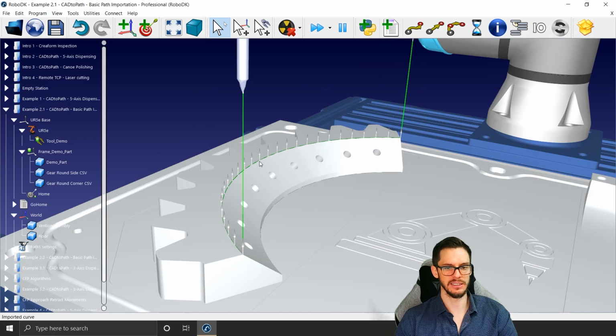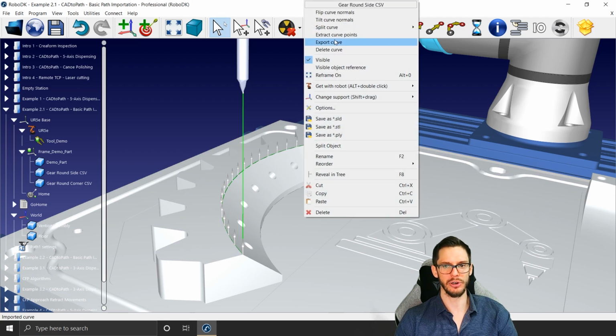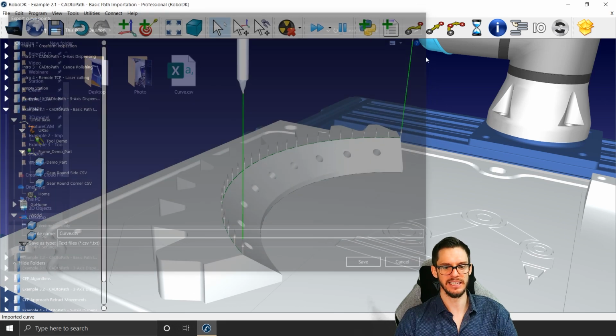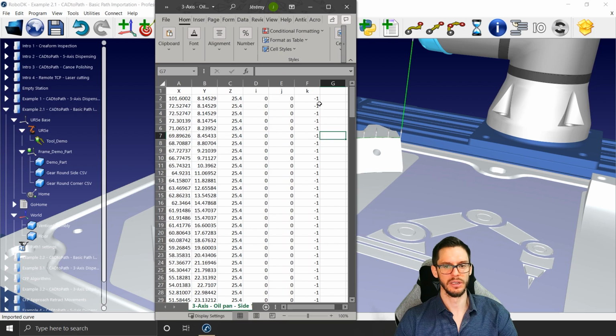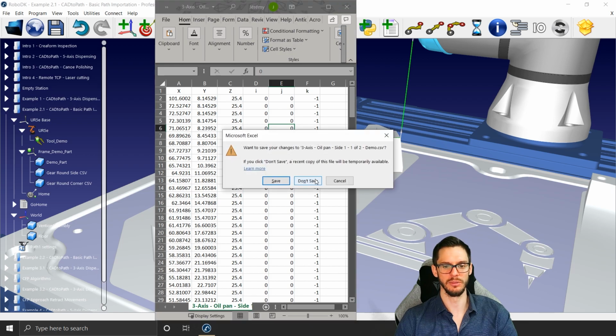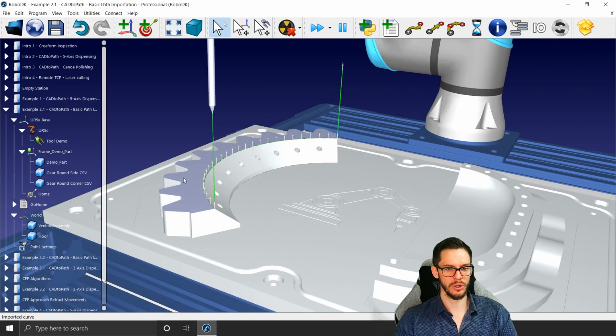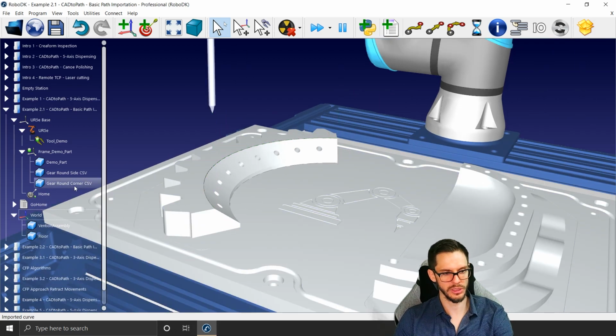Another way to create this list is, if you extracted a curve using either the plugins or the auto extract, you can right click on the curve and export the curve. You will then be able to save it as a CSV file, exactly like this one. By the way, you need to remove the XYZ IJK here. I just added it so that you guys can better understand the role of each column here. Like that. Perfect.